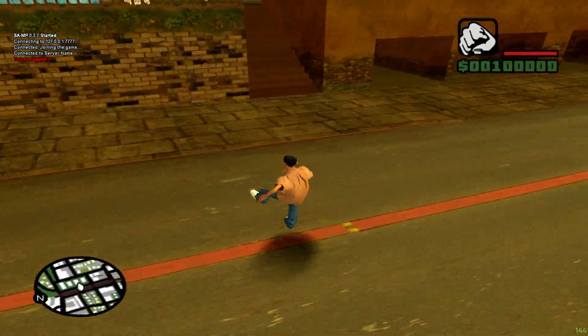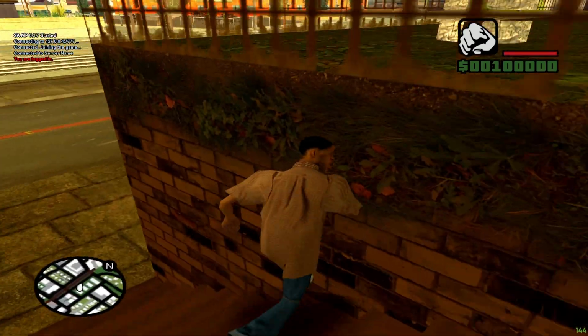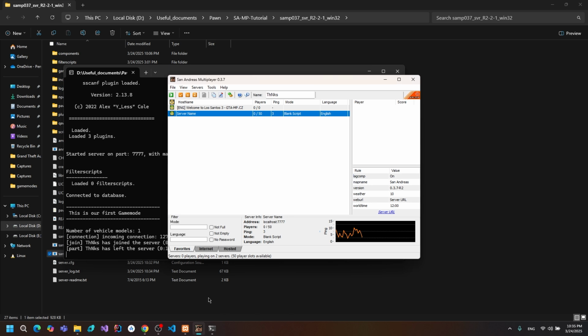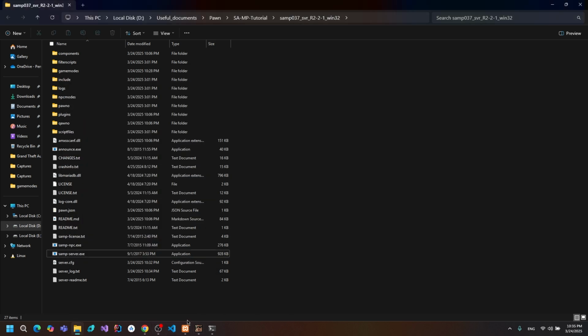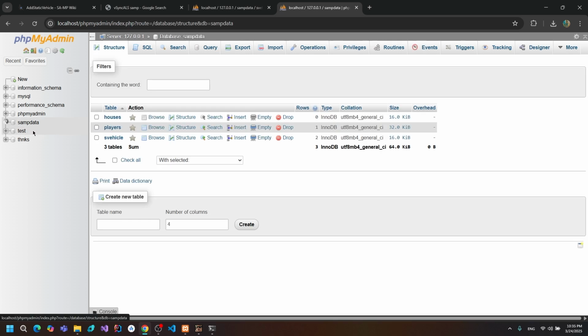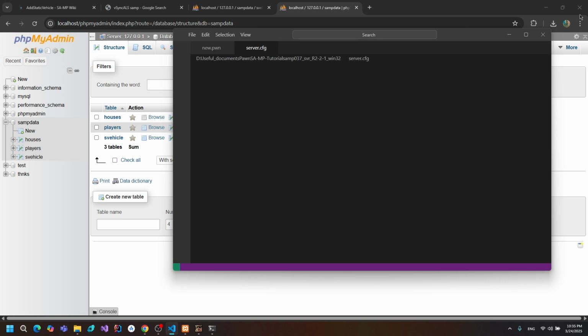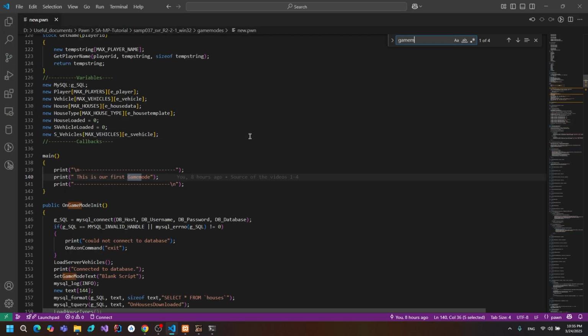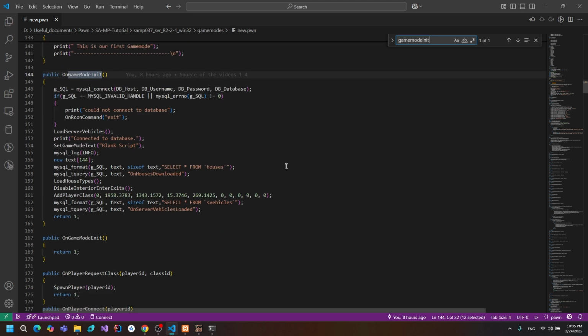Now let's see where's not working. The reason is probably we have SAMP data of S vehicle, and here we're saying, okay, let's go into game mode initialization, game mode init. Oh, S vehicle. I'm sorry.